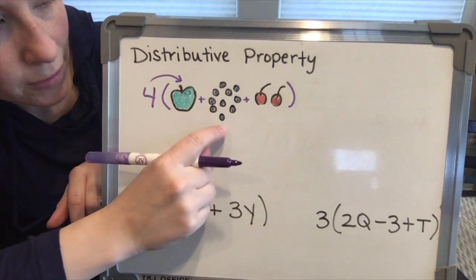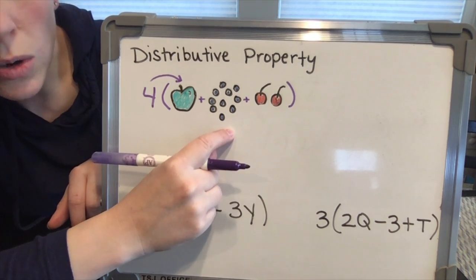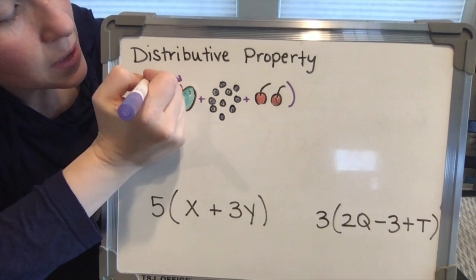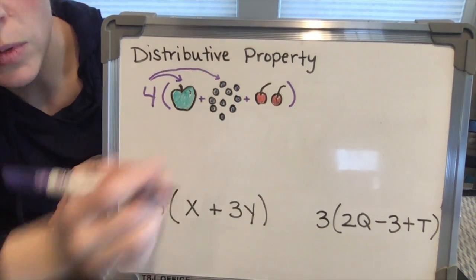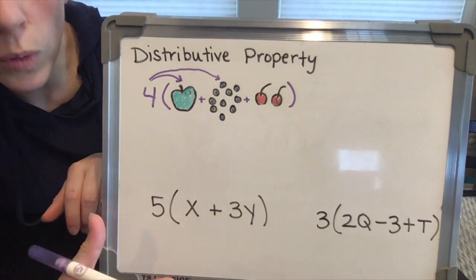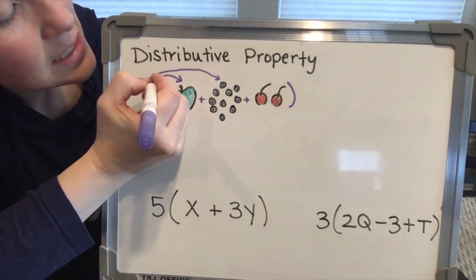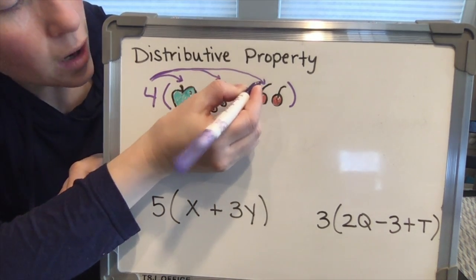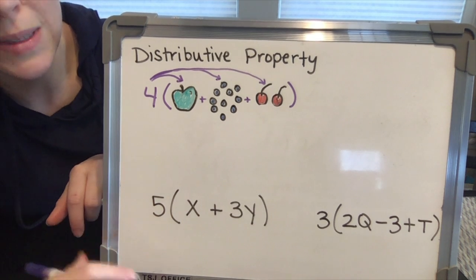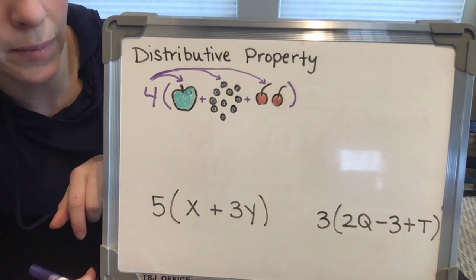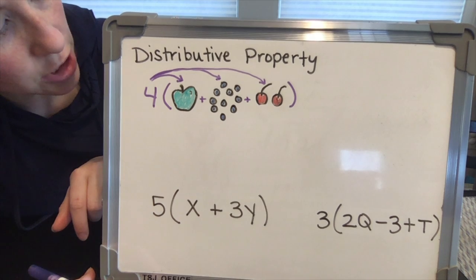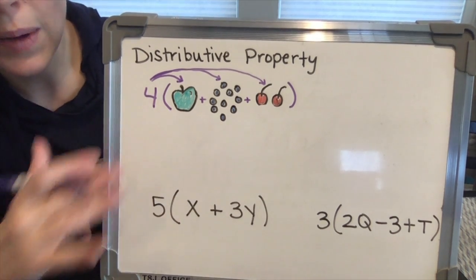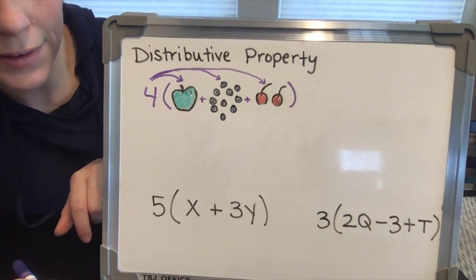The next thing I'm going to remember is I need to also quadruple the rest of my ingredients, so I'm going to need 4 times 10 blueberries, which is telling me I'm going to need 40 blueberries. And the last thing is I'm going to need 4 times 2 cherries, which means I'm going to need a total of 8 cherries for my recipe to taste the way I'm expecting it to. And so this is just kind of a way to see the distributive property happening in real life.